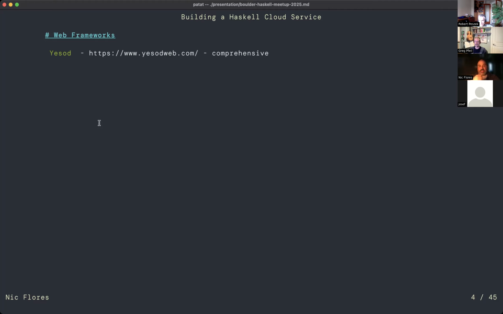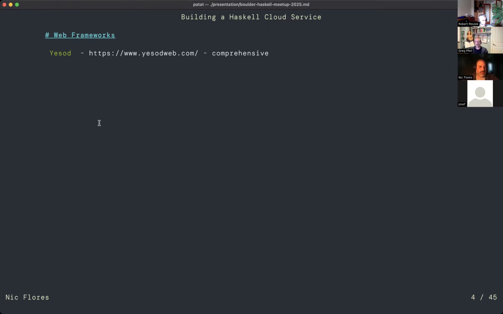It seems a full-featured, all-batteries-included framework for strongly typed web development.